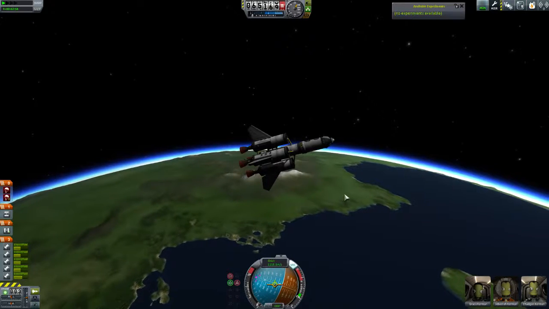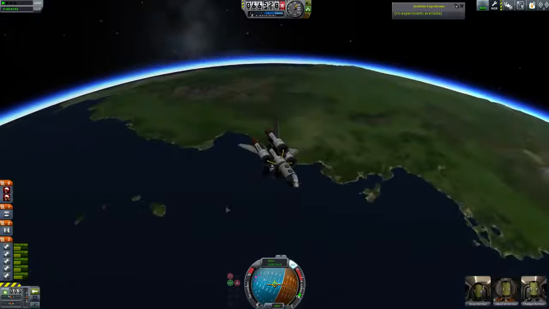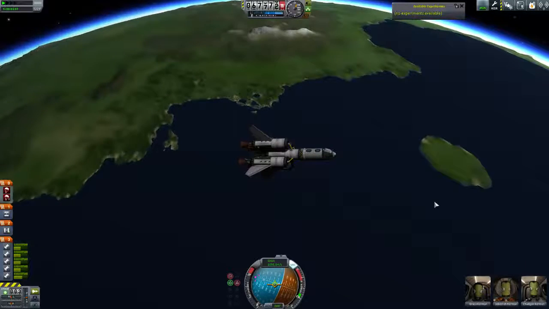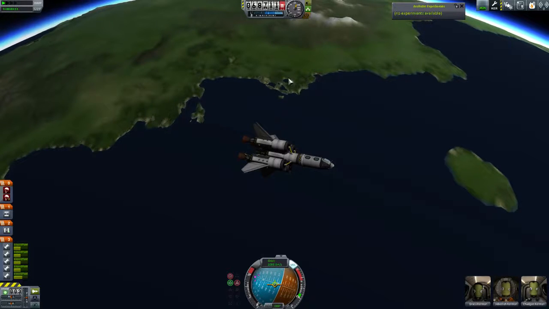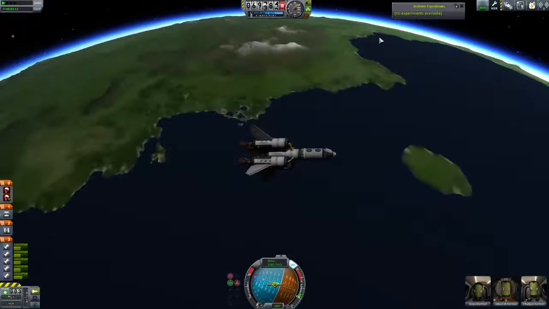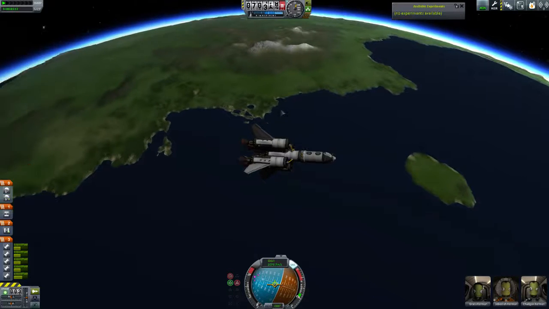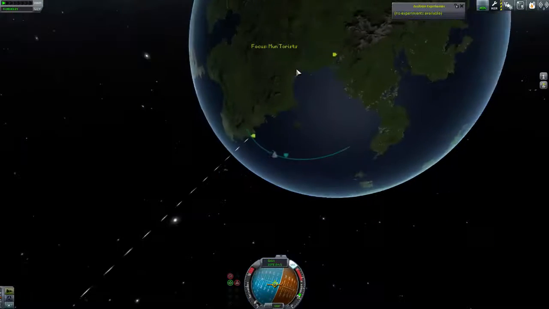Alright, we're just waiting for the luscious tones of orbit to come through. Let's have a look at our domain here. So, yeah, no, it's all looking good. This is Jeb's Island over here. I think this is Kerbal Lake over here. This one here might be Kerbal Lake, which would make somewhere up here Ben Bay, or maybe this is Ben Bay. This kind of looks like it might be Ben Bay.